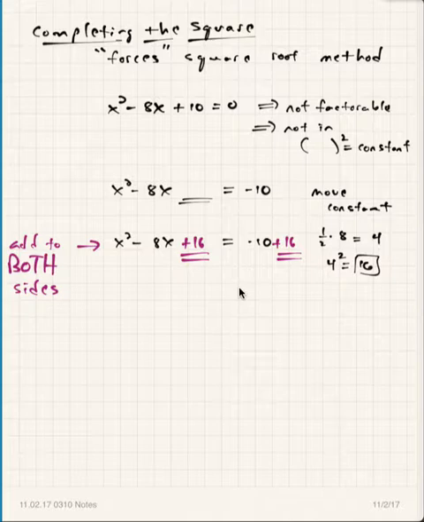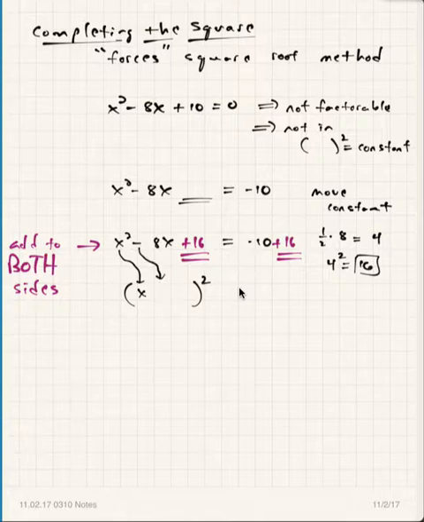All right, so this left side is factorable. It's guaranteed to be factorable if you've figured out that constant correctly. You have forced it to factor, and it's always a binomial square. Put the parentheses down, square it, and inside the parentheses you have the square root of the first term, the sign of the second term, and the square root of the third term. Always, always, always, it's going to factor that pattern. And then on the other side of the equation, I have 6.